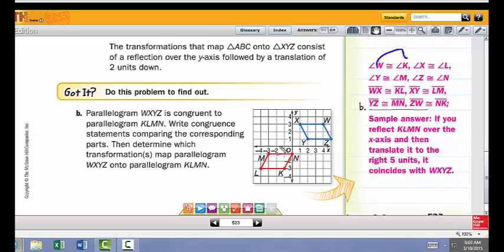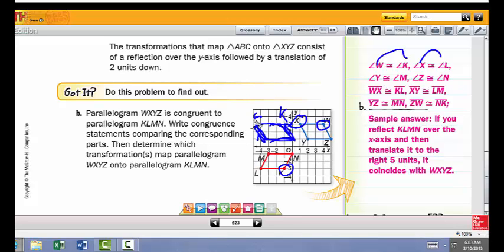WK would be angle W, and angle K would be this angle here and this angle here. Now notice, remember, I should have left that on there. We had this roughly like this. I'm going to draw it real quickly here. Had it like this, and this is K up here. So that's why it's probably a good idea for you to draw it up here, and then you see that W and K match up, X and L match up right here. This would be L. And we also have Y and M and Z and N.